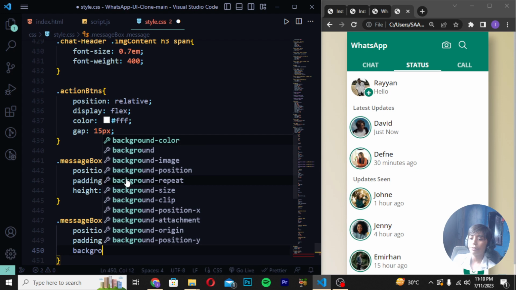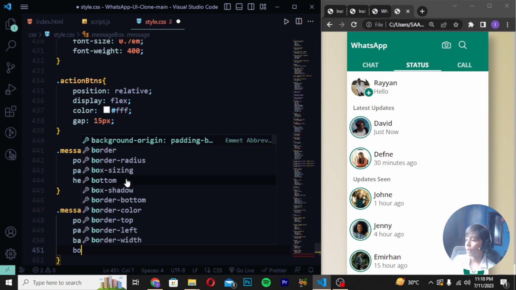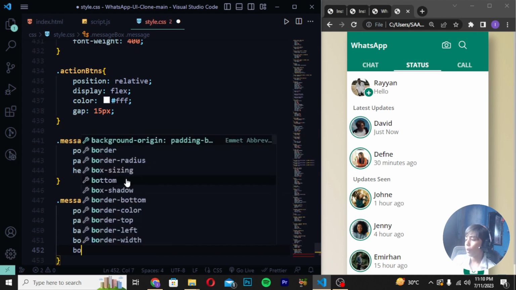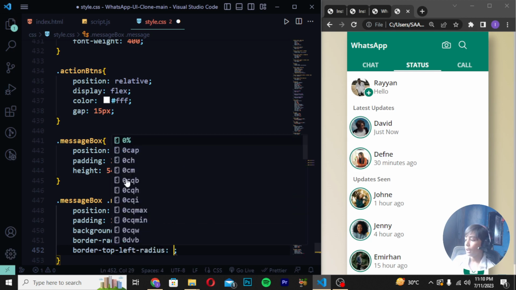Background should be hashtag fff, border-radius should be 10 pixels, and border-top-left-radius should be 0.